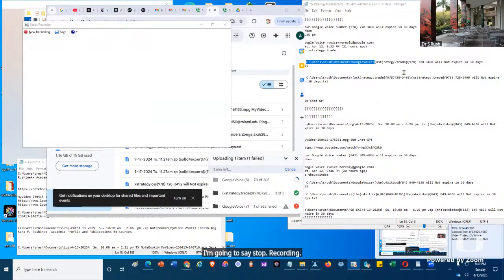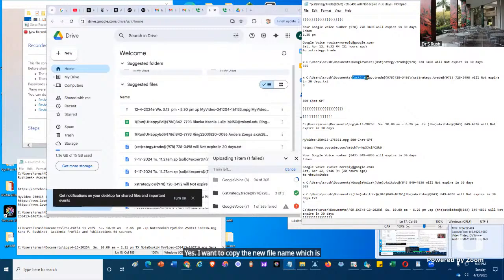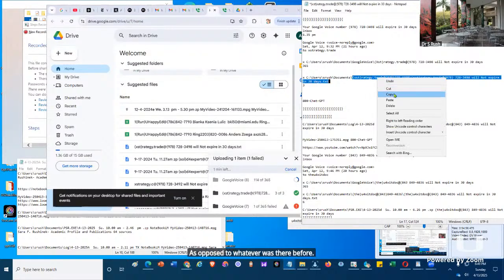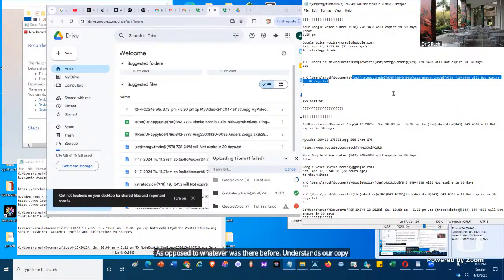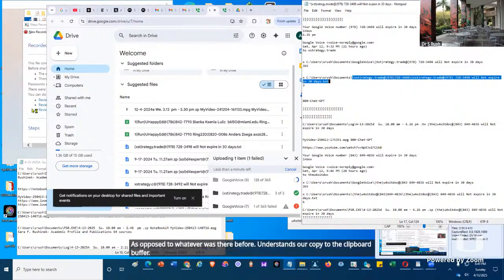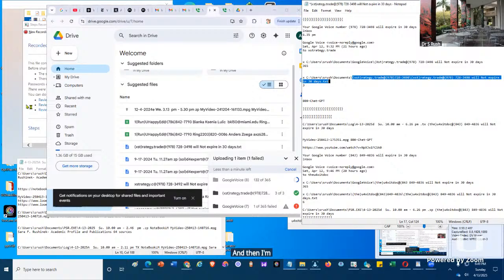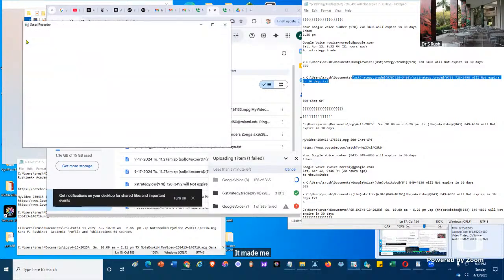Yes. And I want to copy the new file name, which is xstrategy, as opposed to whatever was there before. You understand? So I copy to the clipboard buffer, and then I'm going to PSR. By the time that I finish with PSR, it may be done, and I can deal with that.